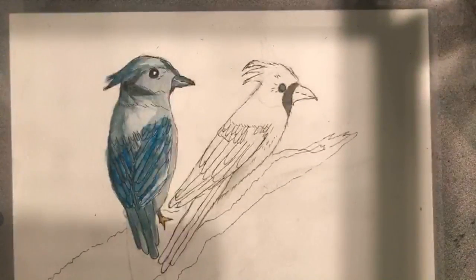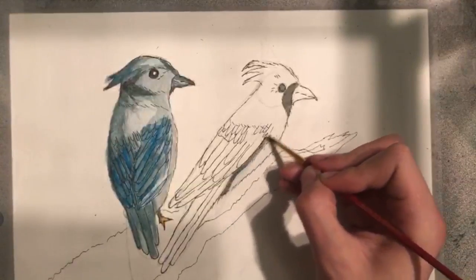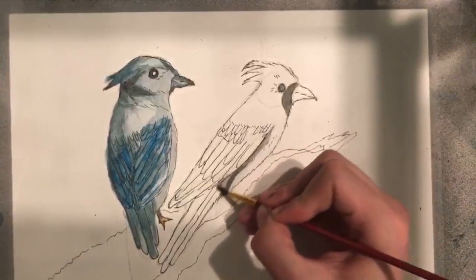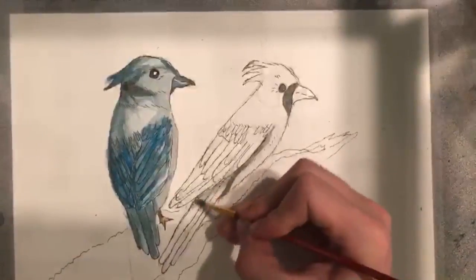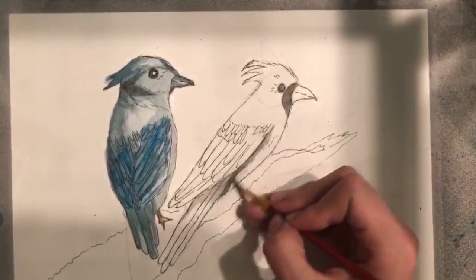Okay. Then we'll come underneath the wing right here. And then we'll, there we go. We're just doing our shading first on this bird.